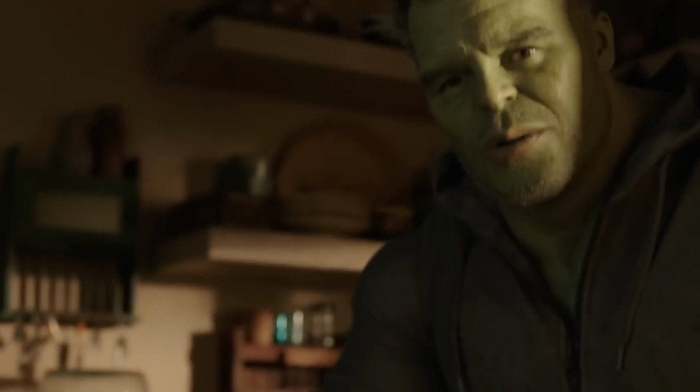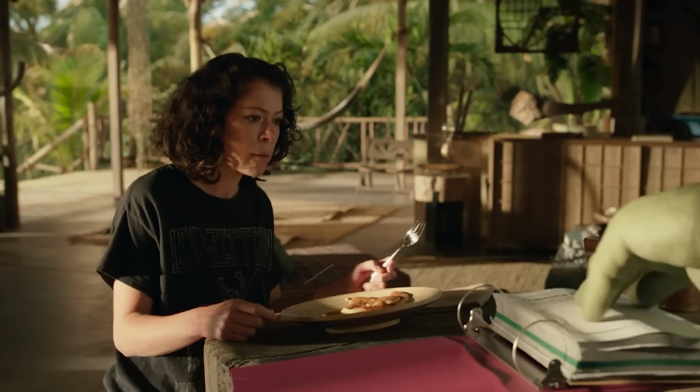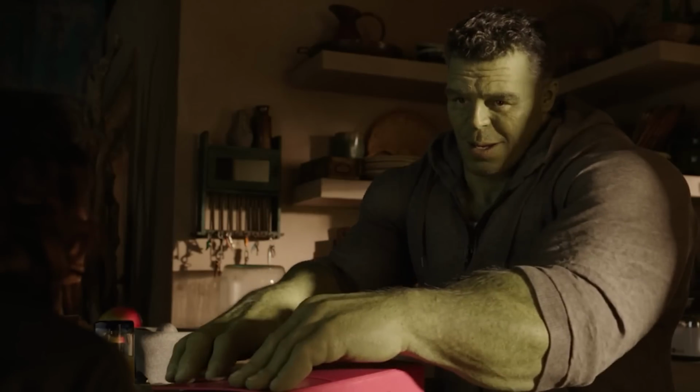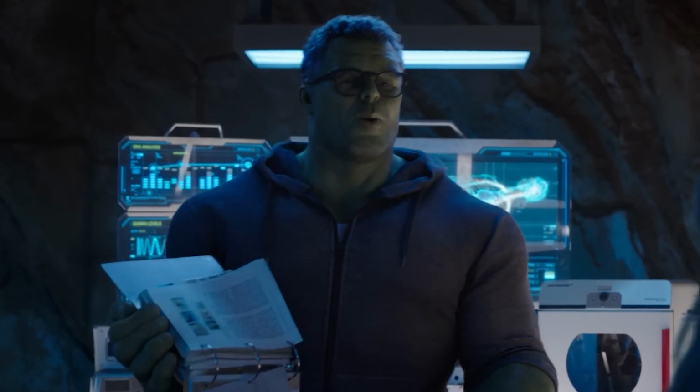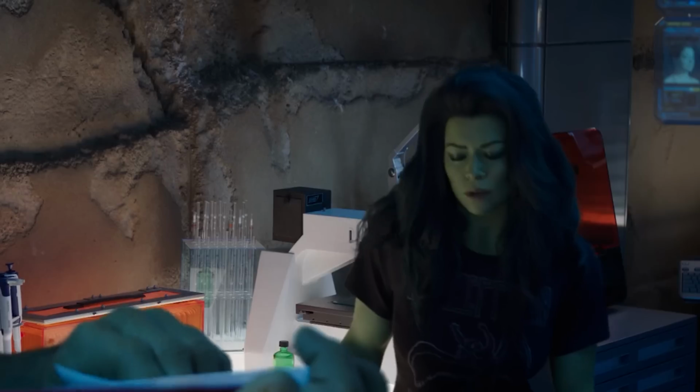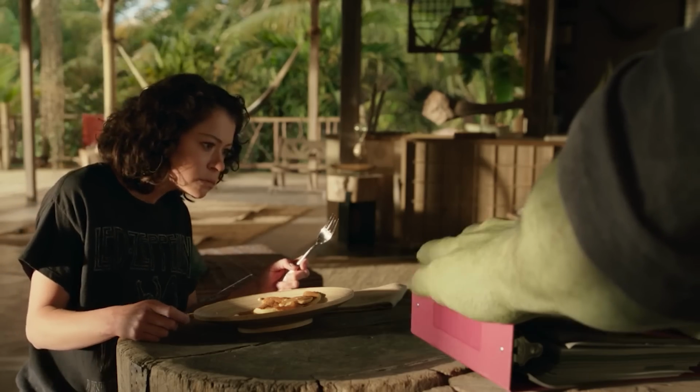And during this scene, they have a really good mix of practical props and VFX with Hulk's binder, his massive fingers flipping through its pages, making this binder a kind of visual metaphor for the burden of being a Hulk. For Bruce, this thick binder is really just a small flip book. As for him, his self-actualization is complete, but from Jen's perspective, it is a massive stack of paperwork. Even for a lawyer, one of the biggest binders she's ever seen, representing how this coming transition is a major shift for her.